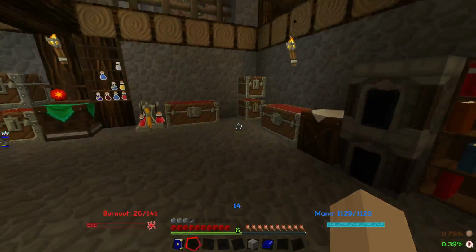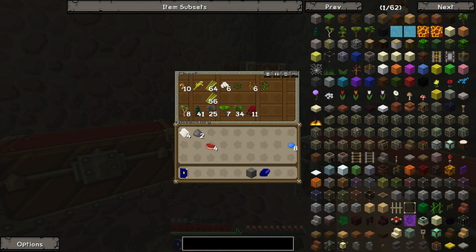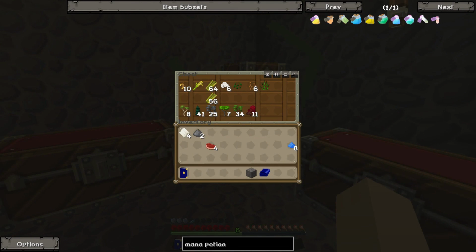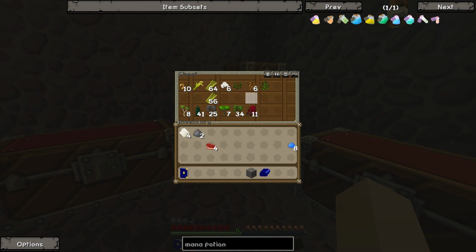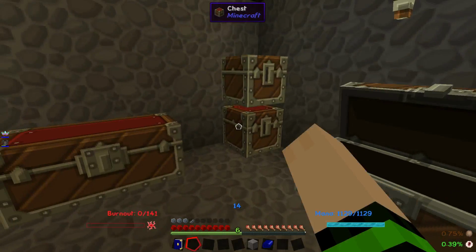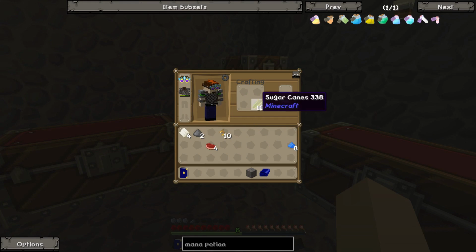What we're going to do now is make what's called a mana potion. And this is going to be a lesser mana potion. You can upgrade them pretty easily. P-O-T-I-O-N. Here we go. Let's see, we're going to make this little tiny bottle down here. Lesser mana potion. It's really easy. Sugar, seeds, and any kind of regular potion. So we'll grab our seeds. I think I have some sugar cane. Actually, I think I had a bunch in here. It's at 10. There we go. Just to make it even, but we only have 3 potions.